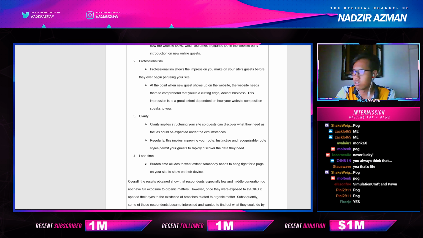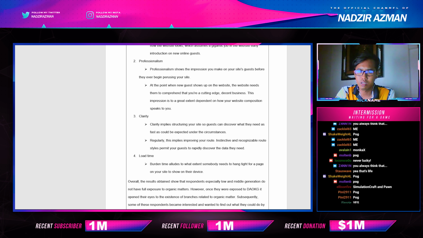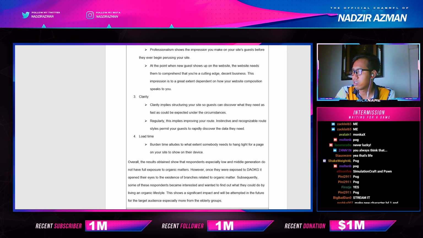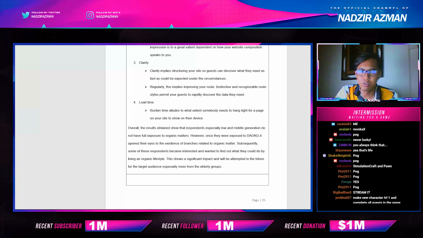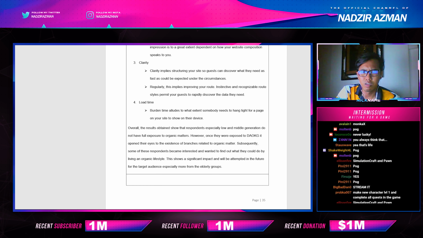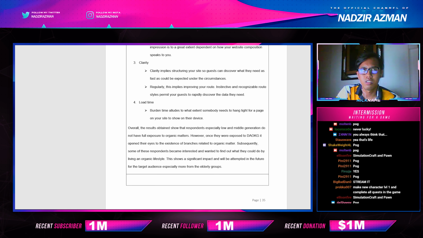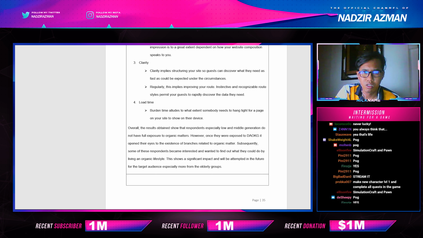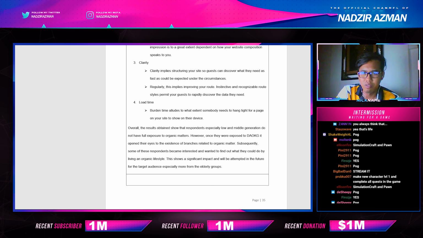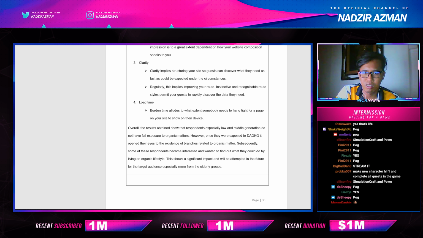So next, overall the result showed the respondents, especially low and middle age, have not been fully exposed to organic matters.